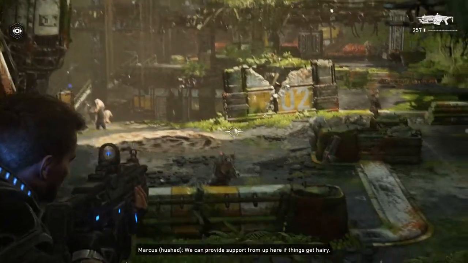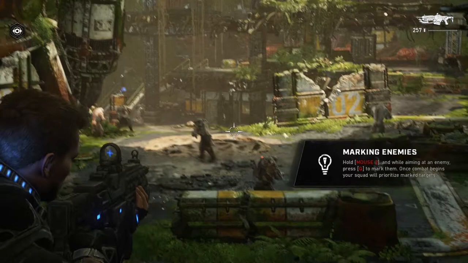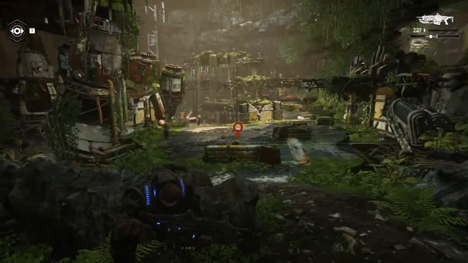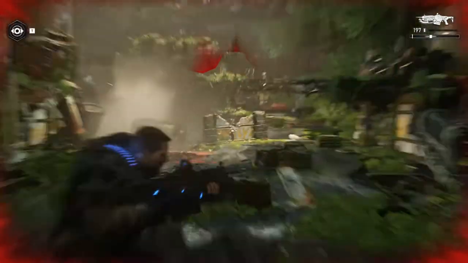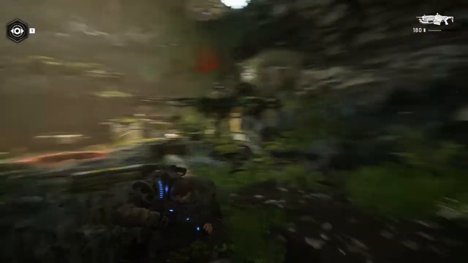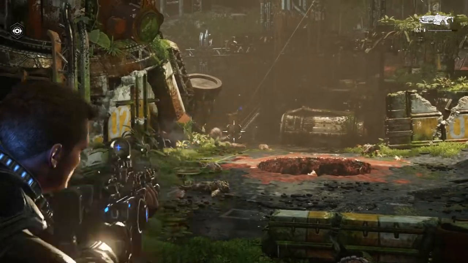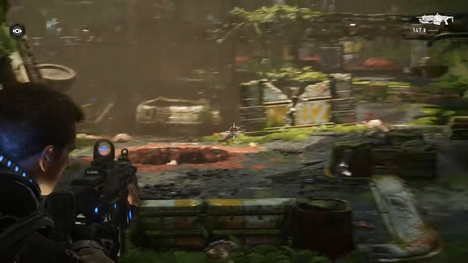We can provide support from up here if things get hairy. Just tell us who to target. Let's take out that drone first. Got my target. Hey, now! Open fire! Attacker! No, we got a nest! Toss a frag! Close it up! Take that!